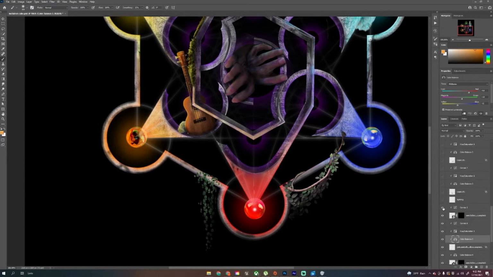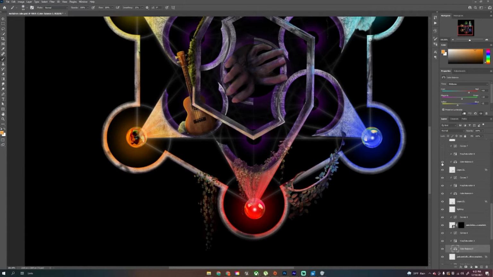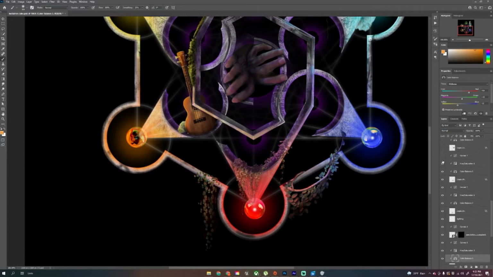What do these curves do? I have no clue what these... Oh, they're for that. It just kind of flattened it out a little bit. And then I added the lighting. And you can see the lighting really helps bring it in. And then I kept on adding more of these little vines, just slowly building up.